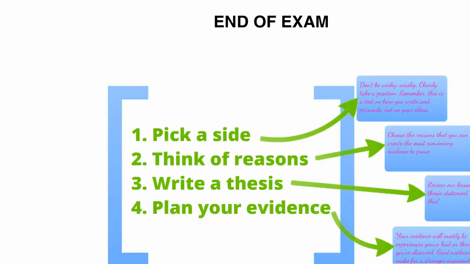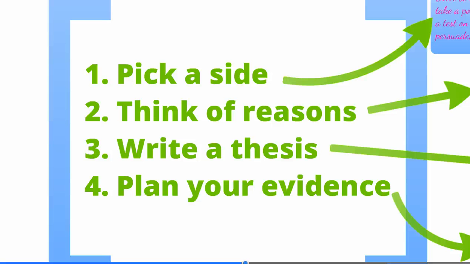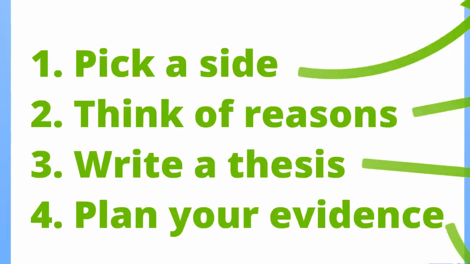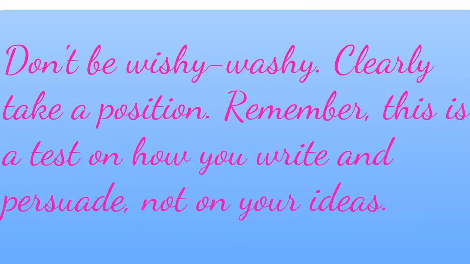Okay, so before we get into this, let's talk about planning your argument essay. When you look at an argument prompt, before you start writing, you need to go through some quick steps. The first step is you need to pick a side. You need to determine what argument you're going to make. You have to be clear. You've got to pick a side. You don't want to be wishy-washy. You clearly need to take a position. Remember, this test is on how you write and persuade, not on your ideas necessarily.